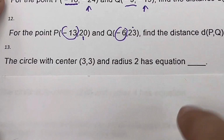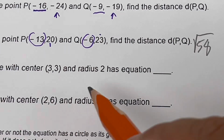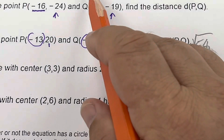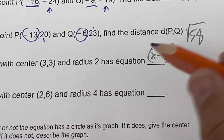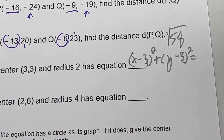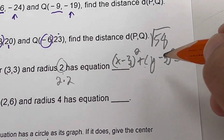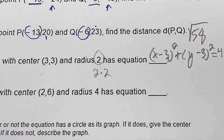They want me to write the equation. I don't need to do any math. It's going to be opposite, opposite. So the equation of this is going to be x minus 3, the quantity squared, plus, notice the plus sign comes from the formula, plus y minus 3 squared equals whatever the radius is squared. So you take this 2 and you square it. So 2 times 2 is 4. So that's your equation of the circle with the center at 3, 3.